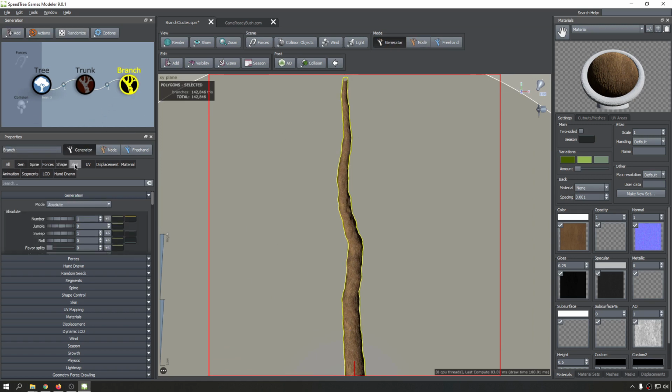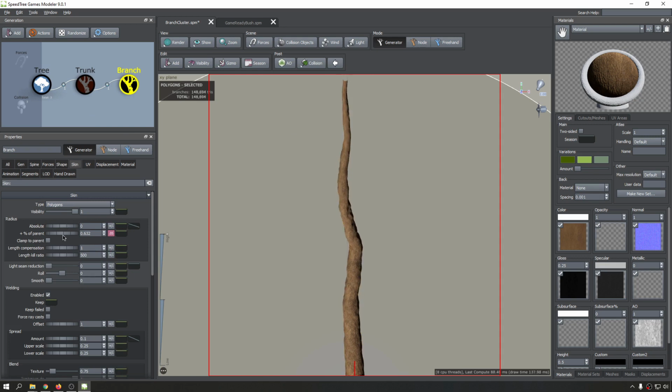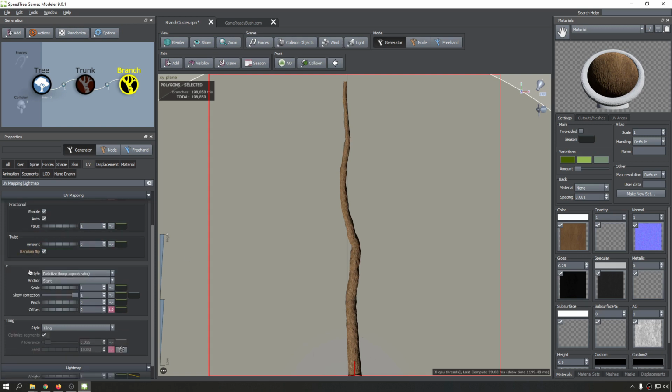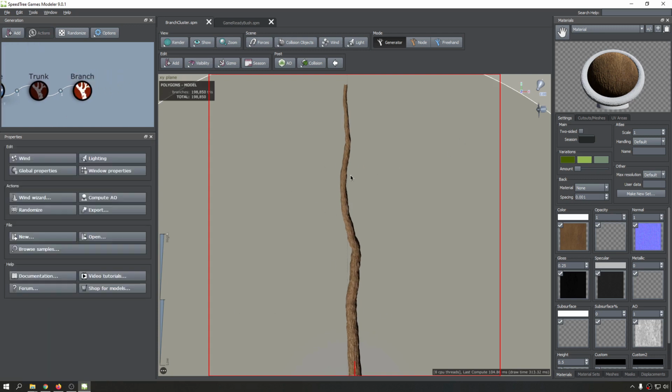Now I feel like I need to bring the radius down just a bit, to something like this, and it looks more like a branch. Now let's go to UVs again, make this 0 and this one on 1. And I can bring the fractional as well. Now we are seeing more details in here. For the scale of the V, let's go for something really low because I really want to be able to see a lot of details on that. So let's say that we are done with this.